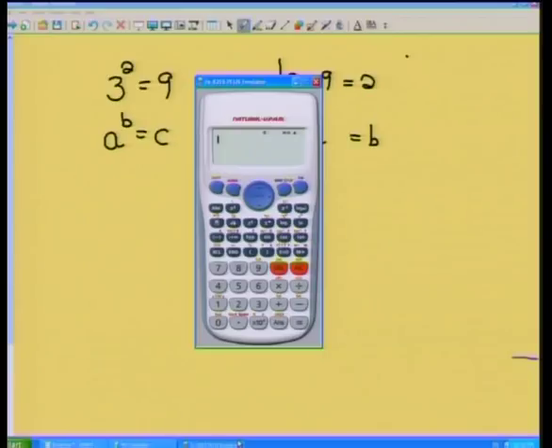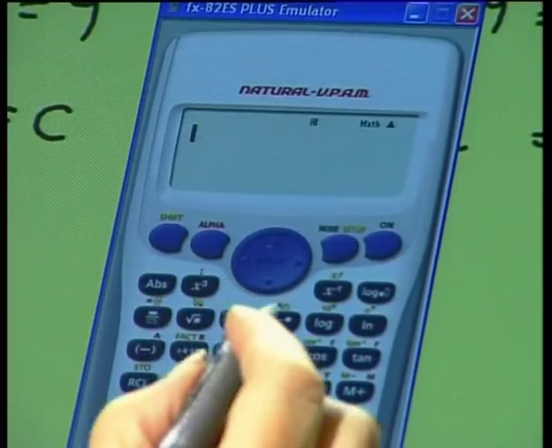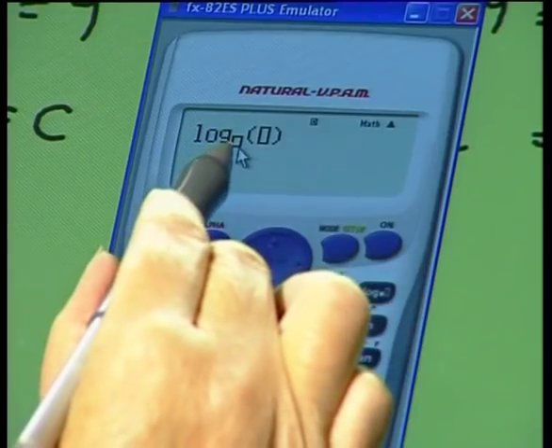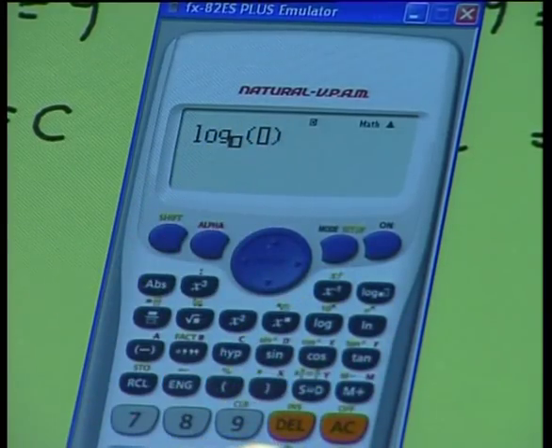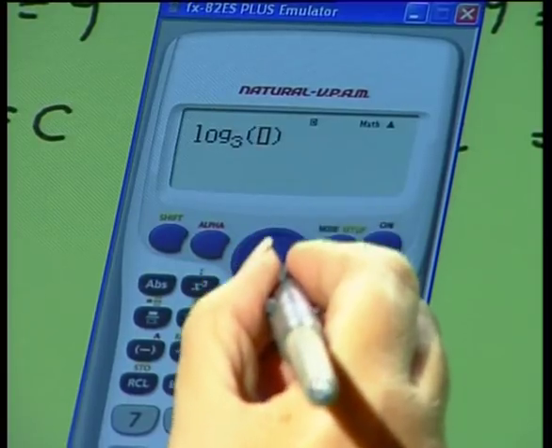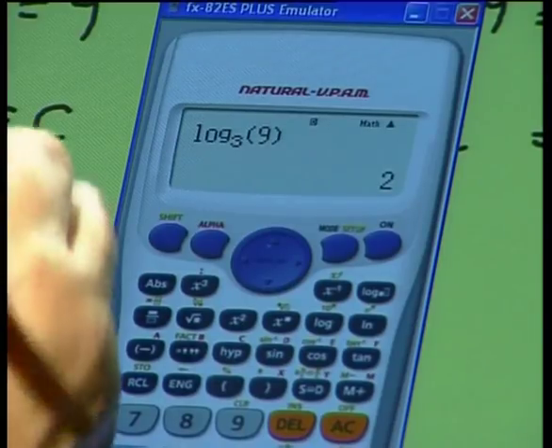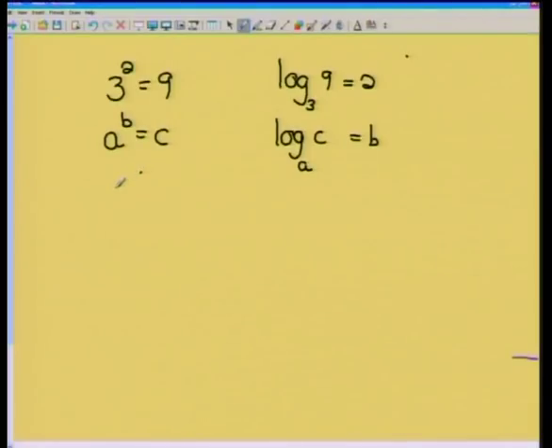Here we have it. Well, we know that that's true. Now what we're going to do is use this calculator key that looks like that, because we can input the base and everything. We're saying the base is 3. We're saying the answer was 9. What was the exponent? Well, the exponent was 2, which is precisely what we knew anyhow. So let's put it this way.